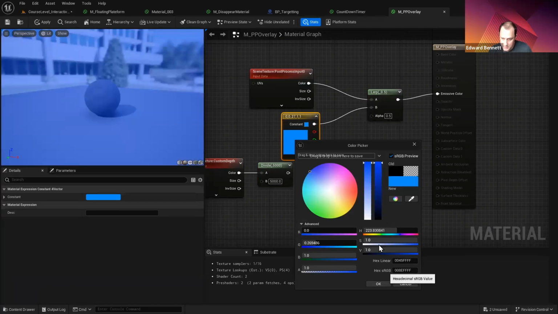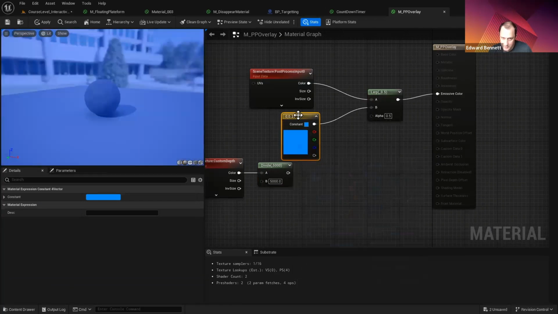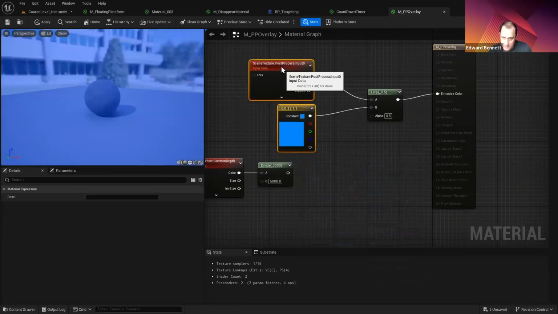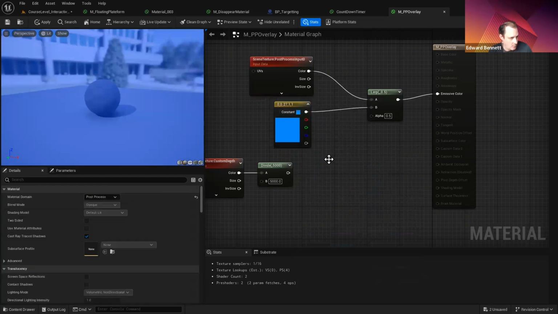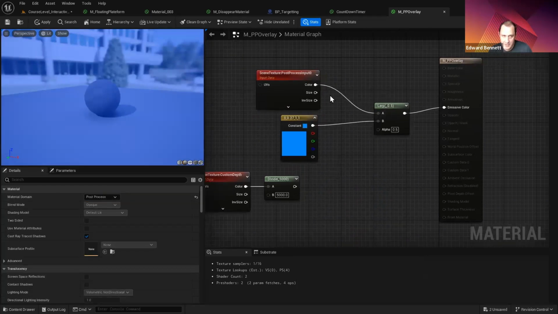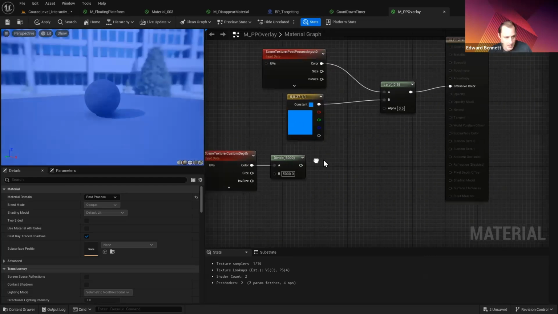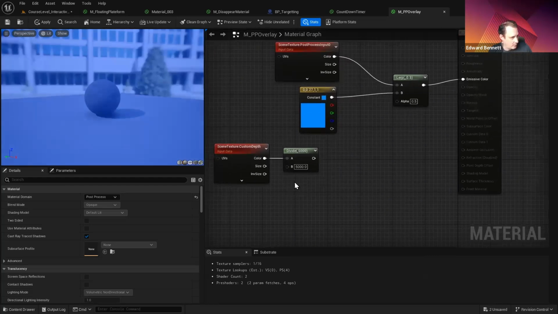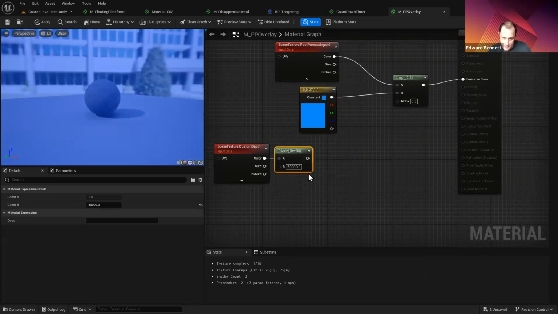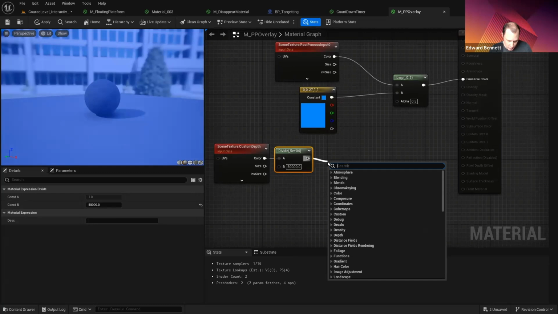So that's all right, we'll go with that for a blue. Okay, so we have a lerp now where it is going to give us halfway between the scene texture and halfway between the color blue. Now, I'm going to divide this by a really big number. So I've got a division by 50,000. I'm then going to use a 1 minus.